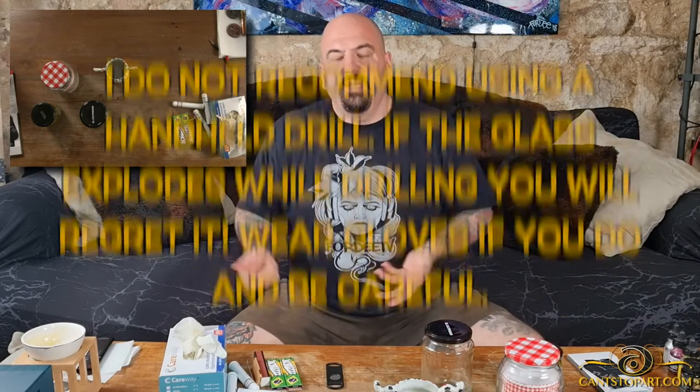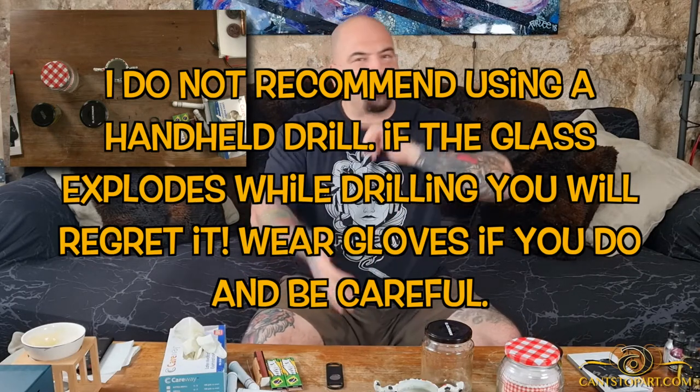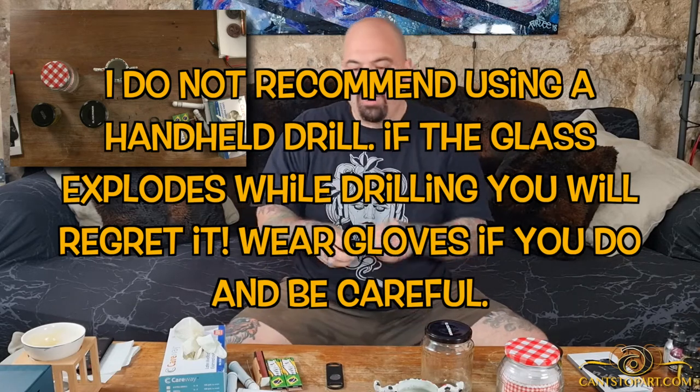Be careful when you are drilling glass, if you have a drill press, huh? But if you don't have a drill press, you could probably do it with a hand drill, but be super careful. You have to go super slow. You have to control the speed, the pressure, everything, and then put some water so it's not kicking up the glass particles. Anyways, let's jump on over to the drill press. Let's drill a hole in this puppy and get going.